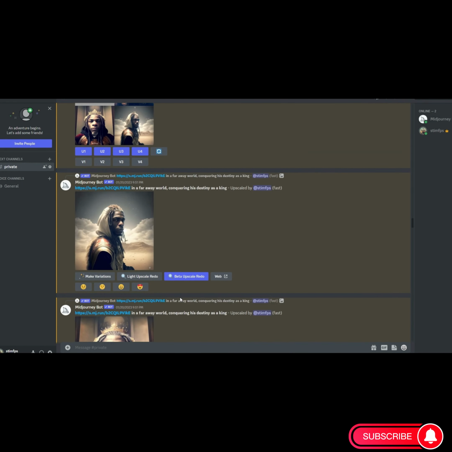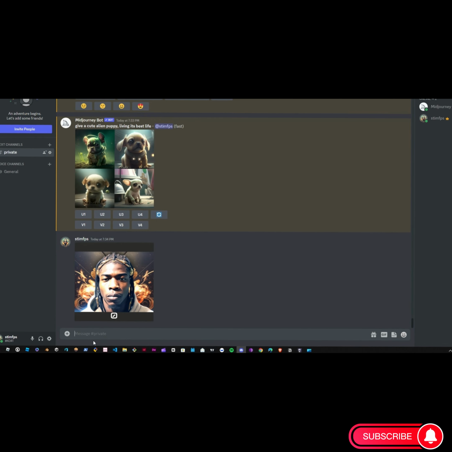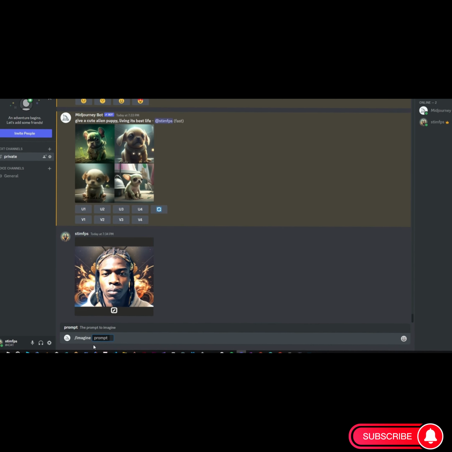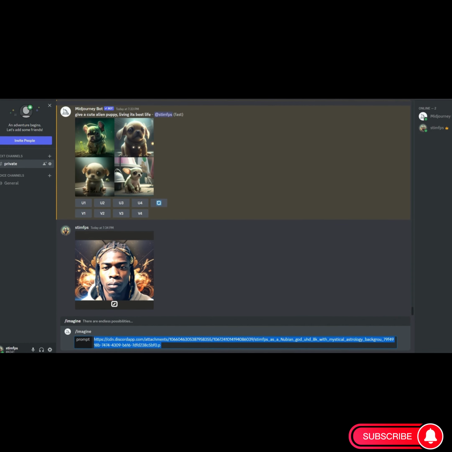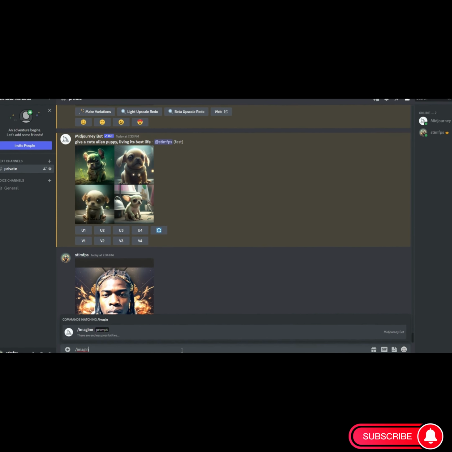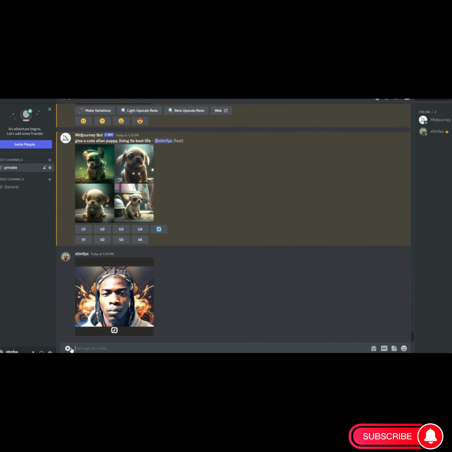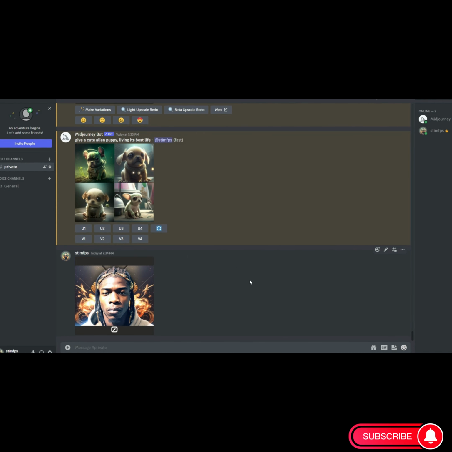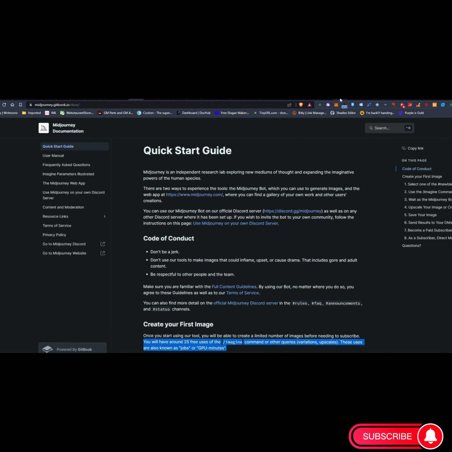Let's see. Send that back here, right? And copy the link. Now let's see if you get a JPEG image link on the end of it. It's still PNG, so that's not gonna work. Right, I wanted to show you guys how you can actually blend images using Midjourney. Alright, but we'll do that in another video coming up. But I'm gonna show you guys how to make this thing actually work.